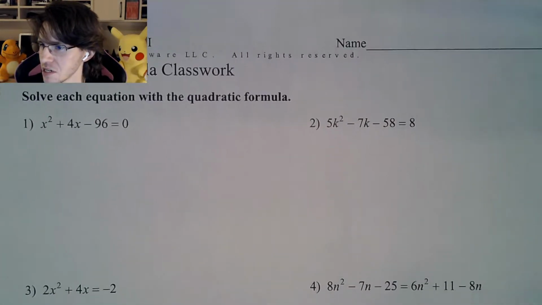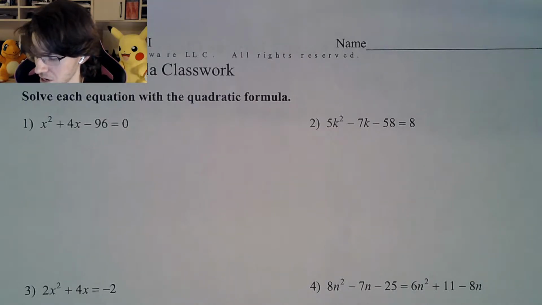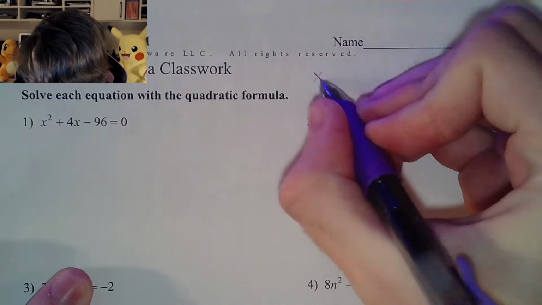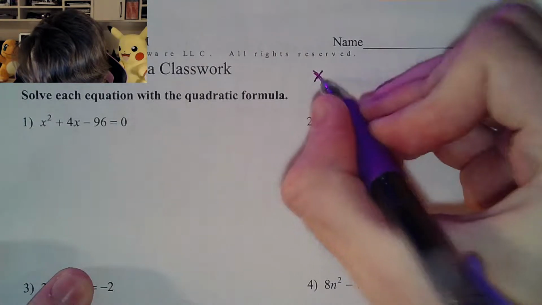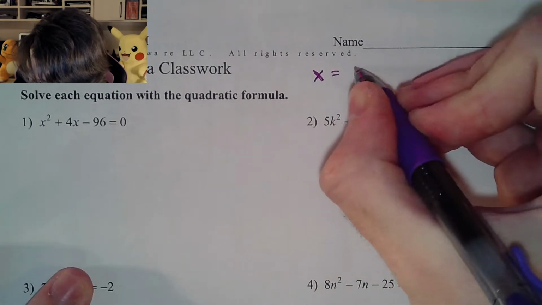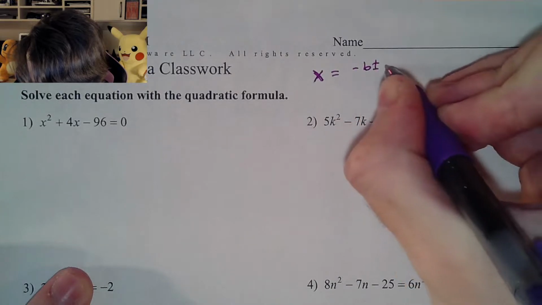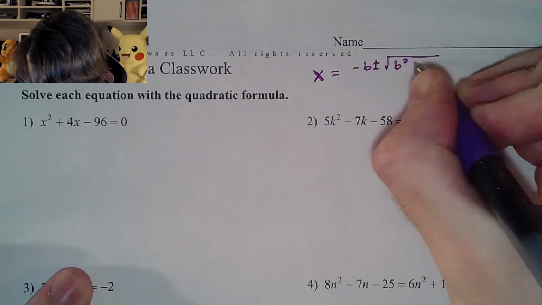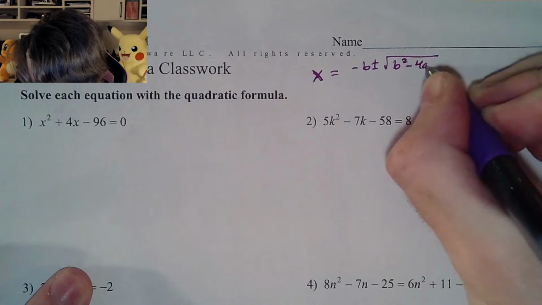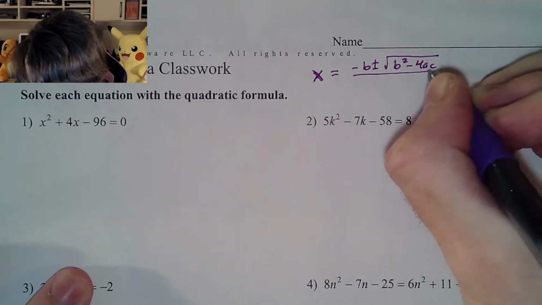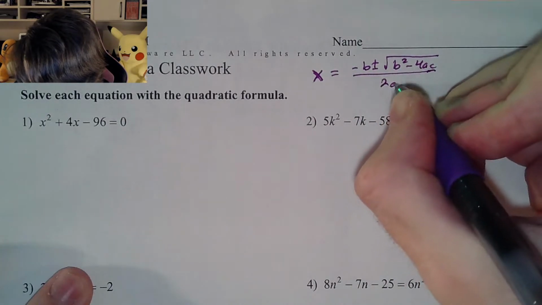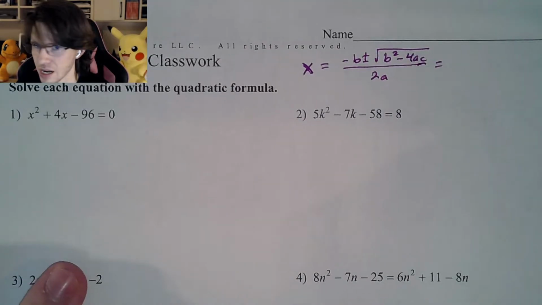So here we go. We're solving our quadratic formula classwork here. And the goal here is to get x by itself. And we specifically learned a formula we'll be using for every single one of these questions. If you have forgotten it, I will remind you that there are two forms of it. There is one with a single fraction that we'll be using when we're able to use the calculator. And there's also one with two fractions that will be better when we need to reduce without a calculator.